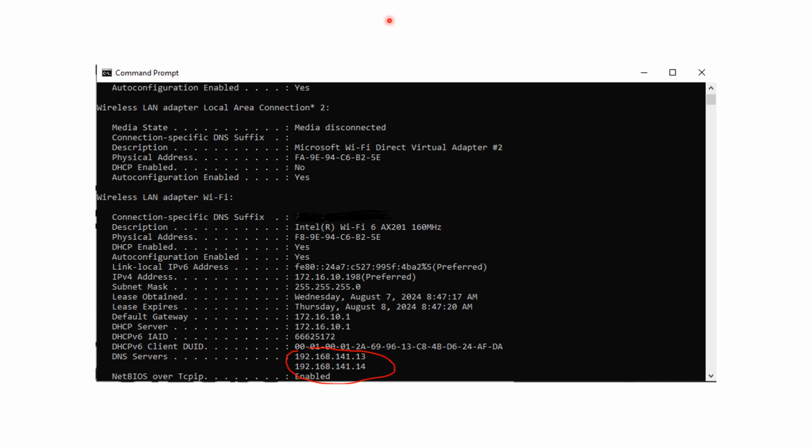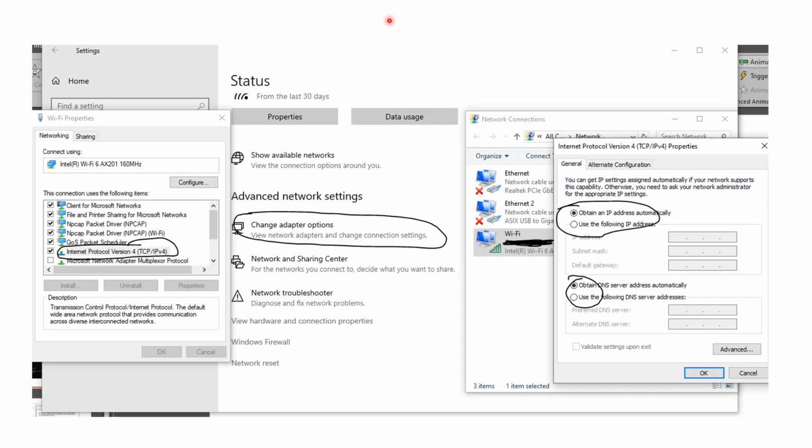There is another way to find out the IP address on your computer. If you are using Windows 10 or 11, go to the internet connection icon, the computer icon for Ethernet or the Wi-Fi icon, right click and select Open Network and Internet Settings. That's right here. This will open another window. Once here, scroll down and click Change Adapter Settings. This one. On this page, right click on the adapter. Now you have these adapters here, either Wi-Fi or Ethernet. And then when you select Properties, in this new pop-up, scroll down and you will see property options for IPv4 as well as IPv6 right here.